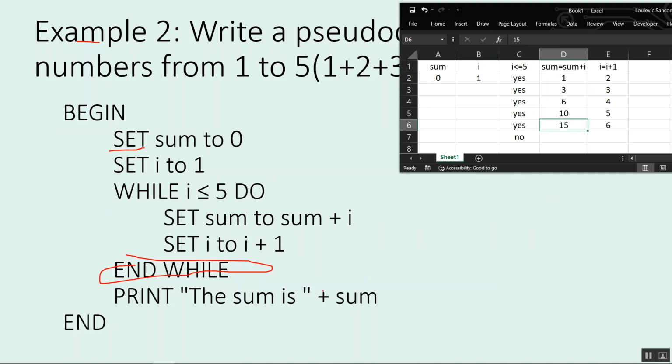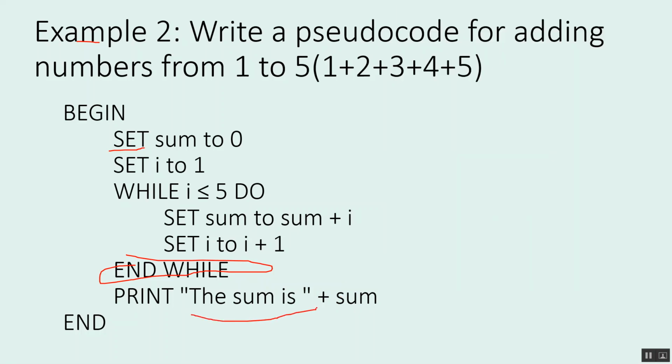So what is the plus sign here? This plus sign here is trying to tell us that we're just going to connect the variable sum, which is 15, to this text. The sum is. So the sum is, and then whatever the ending value of sum will be connected to this. So the sum is 15. Okay? So this one is a string or just a text, and then this one is a number. So the sum is and the number, so we'll just combine them using the plus symbol. Okay?